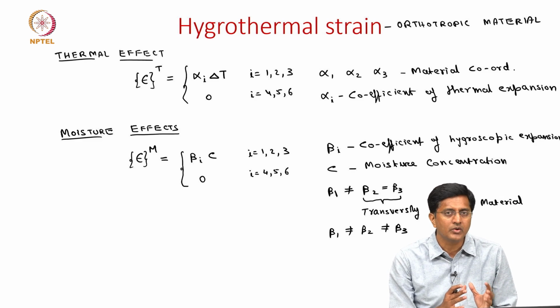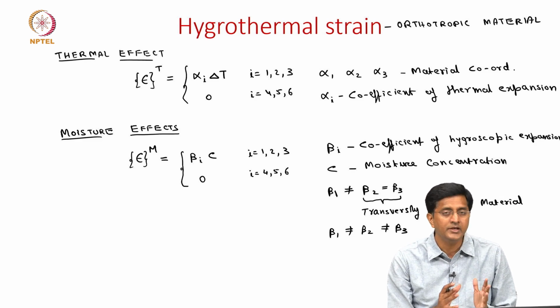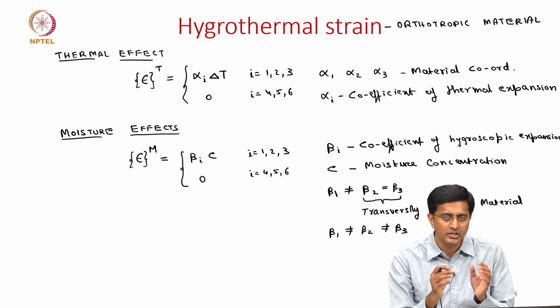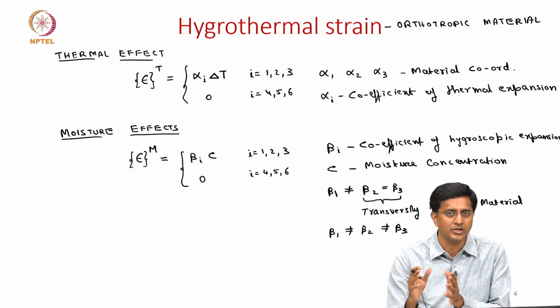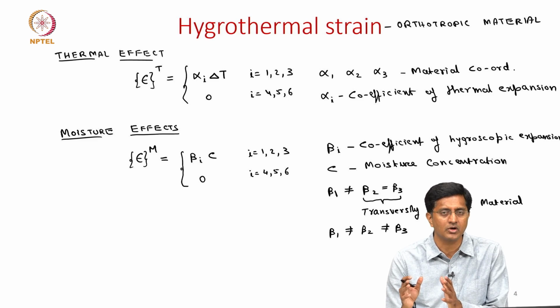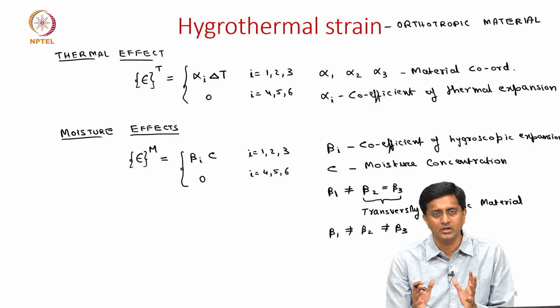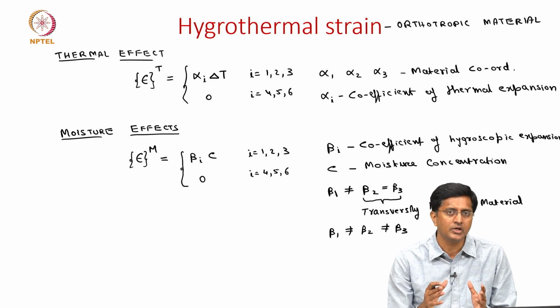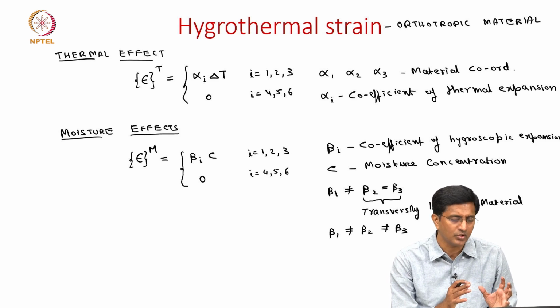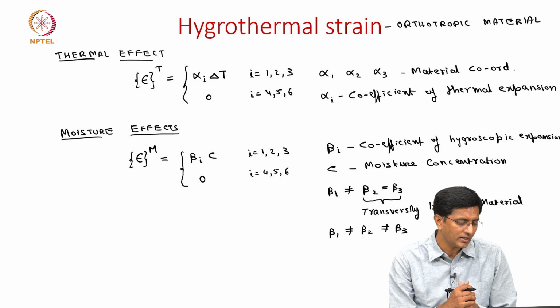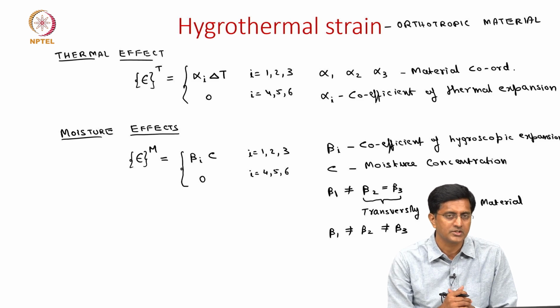So mind you, what we are looking at here is the linear contribution, which happens only in a narrow range of temperature. These linear relations for thermal effects as well as the moisture effects only hold in a narrow range of temperatures, or a narrow range of moisture or water concentrations. If the ranges are large, it could also be non-linear, and the analysis gets a little more complicated. But at least for this course, we are only focusing on these linear relations for the hygrothermal strains.